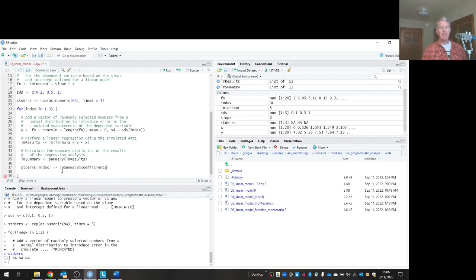And remember that coefficients is a matrix, a matrix with names for the rows and columns. The rows are the different parameters that you're estimating in linear regression. I need to use an x if I want the slope, because that's the name of my independent variable. And the name of the column is capital STD period space ERROR. And the space and the capitalizations are really important. It is case sensitive. It has to match exactly.